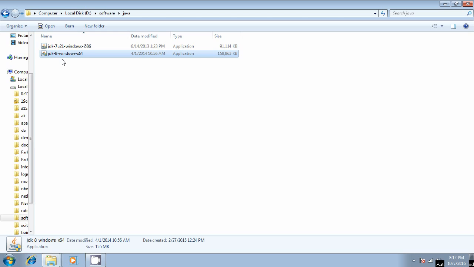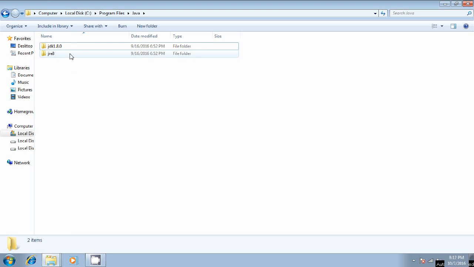Once this is installed, these two folders will be created in my Program Files directory under C drive. You can choose a different location as well if you want to install Java at some other location. Fine. So I have downloaded Java, I have installed it. These are the two folders which are created as a result.